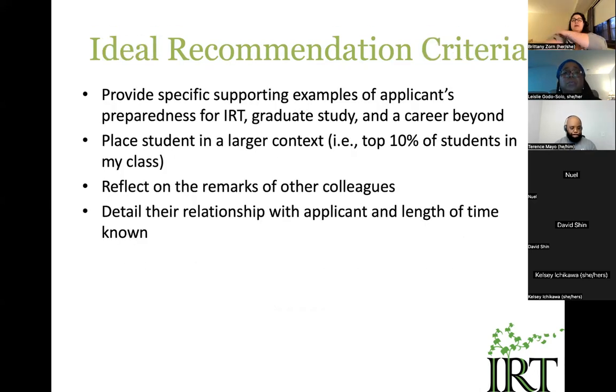Okay, so as I alluded to in the overview, this slide details what a 5 looks like on your recommendations. And so just in short overview from our first webinar in this series, we evaluate all of the components of our application on a rubric out of 1 through 5. And so we're sharing with you what it looks like to get a 5, the best score, the ideal score that you can receive in any one category.